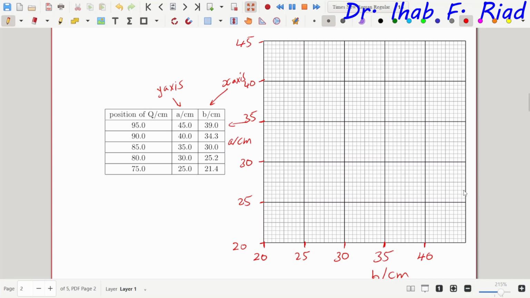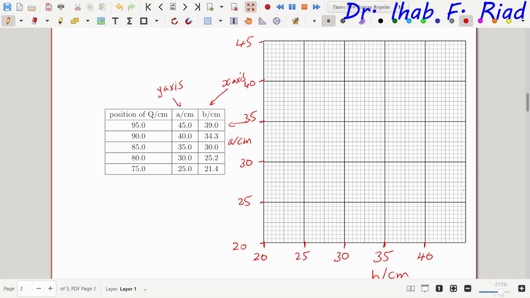It is not accepted that, for example, the data points should be only on these 2 squares. Okay, at least it should be 3 squares. The minimum is 3 squares in both directions. If the number of squares is 5, almost more than half. Okay, a little bit more than half the squares, your graph needs to extend over more than half the squares in both directions, the x and y axis. Okay, so let us start making our data points.